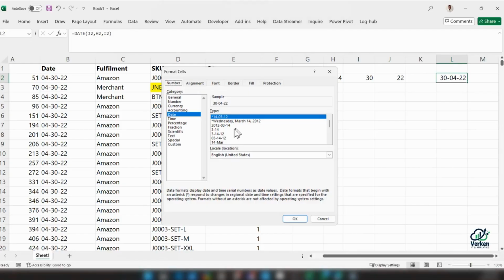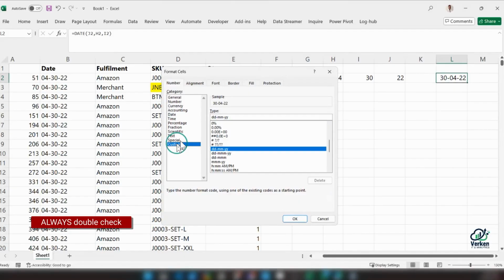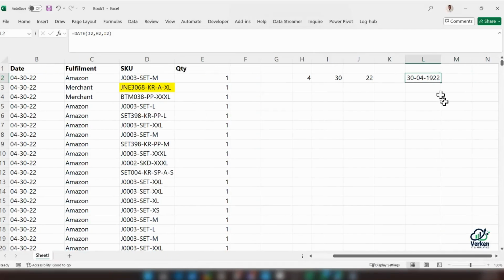Let's choose a date format that has the full year. I can't find it yet. Let me just do YY. Okay, so Excel was not smart enough. It actually gave me 1922. I mentioned that when Excel counts years, it starts counting from 1900. So the moment I enter just 22, it thinks that it is 1922. So in this function, we need to find a way to add 20 back to this. Once we start solving this problem, we'll see how it's done.